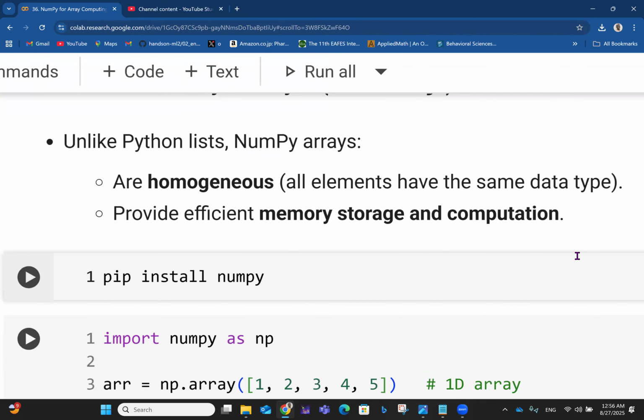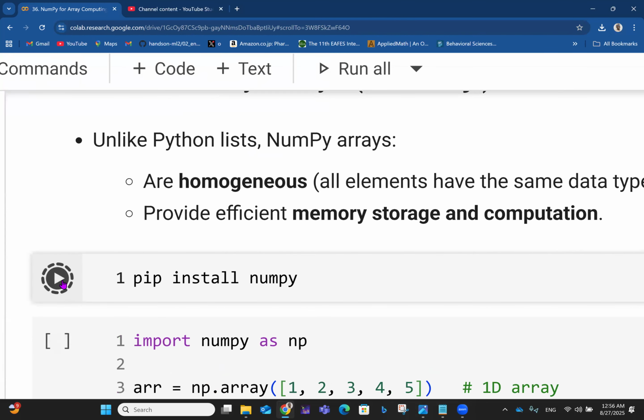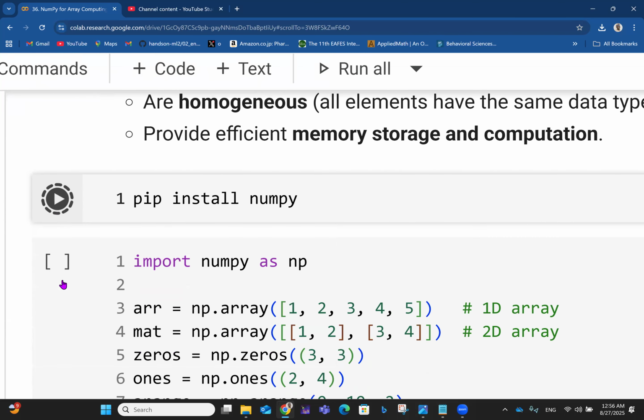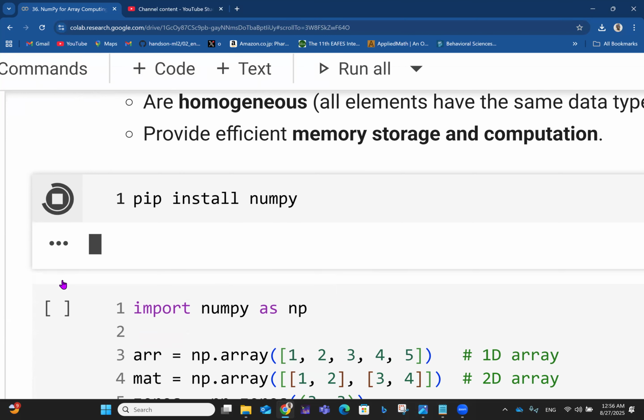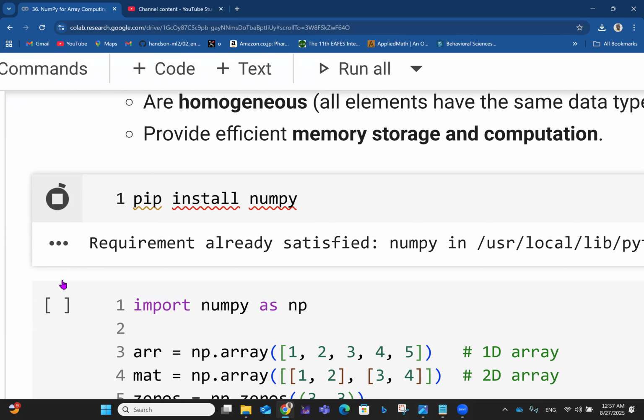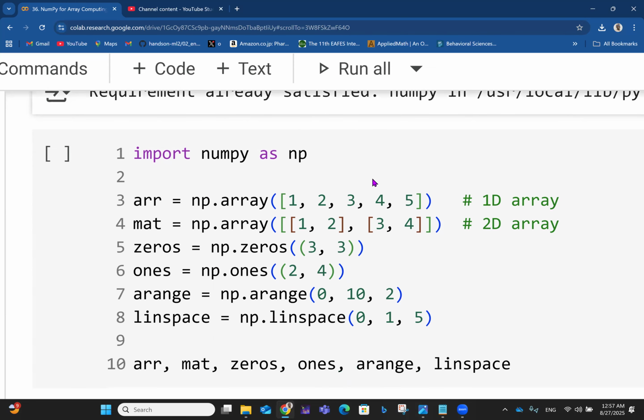Okay, so pip install numpy. I try to run this now. Those sessions were interfering with the resources being used here, which is why I was getting that prompt. Now those are terminated, and I already have it installed, so it won't take so much time. If you are doing it for the first time, it may take longer than what you're seeing here, so no worries. If you have never used NumPy, the first thing you want to do is pip install the library, pip install numpy, pip install matplotlib, pip install whatever. Pandas, yeah.